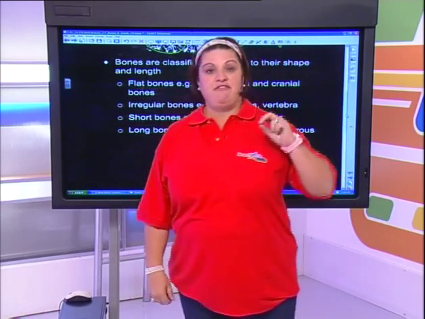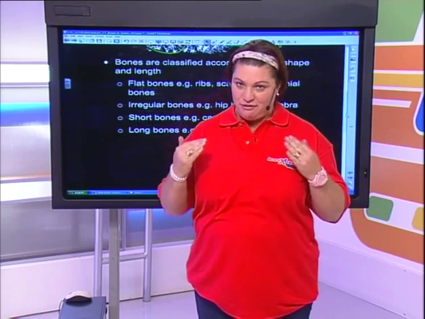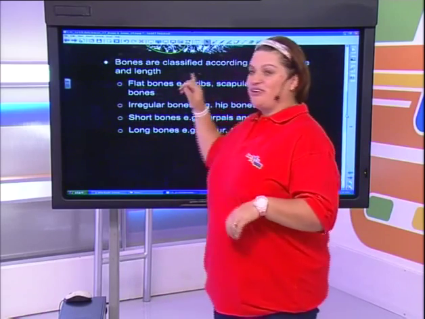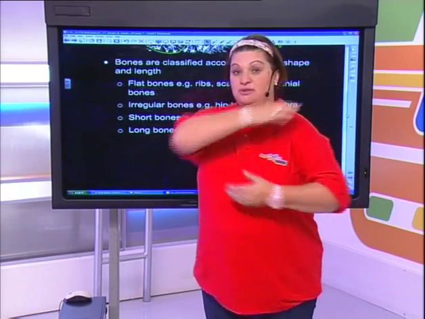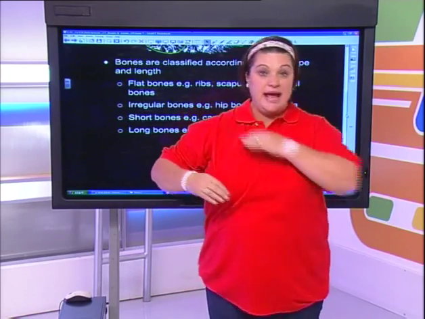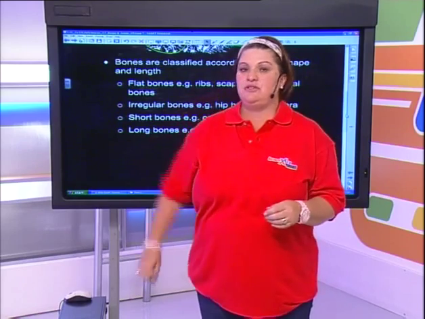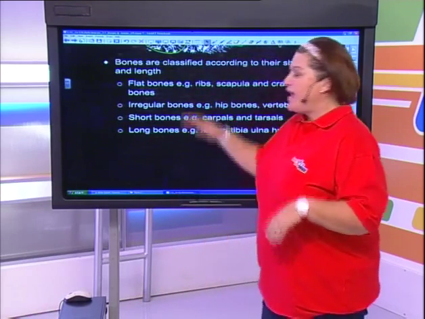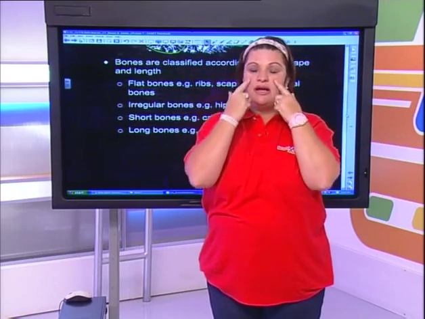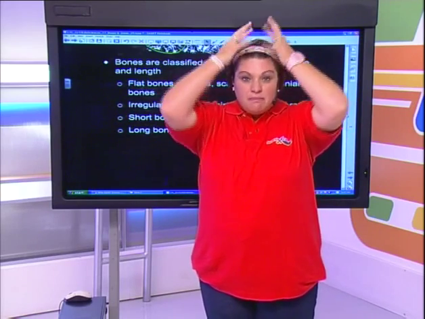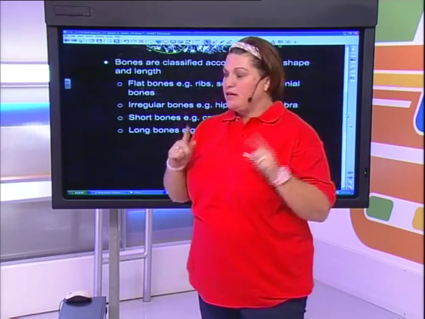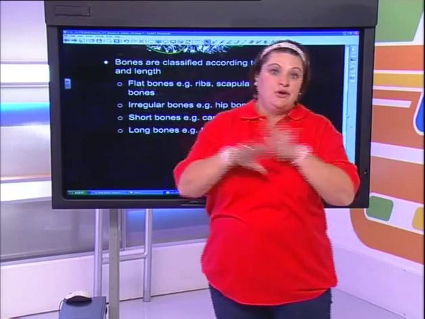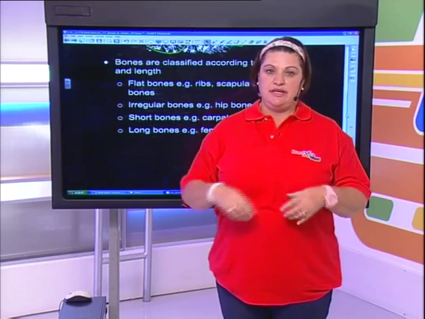We're going to find our flat bones, which are flat, obviously, and those are going to be your ribs, your rib cage, your scapula, which is your shoulder blade. Remember, don't use shoulder blade. We use the biological term scapula, and very much when we look at the bones of the cranium. Not so much our facial, but remember the bones here that protect our brain. So they are flat.